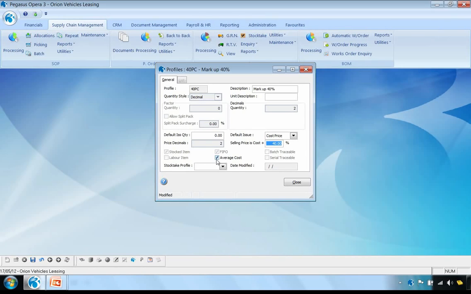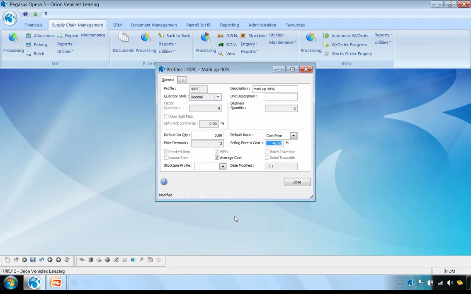You can also set up as average cost. In-stock quantities are valued at the average of the cost of the items that are currently in stock. If you don't select the average cost, then it can go through and use it as standard cost as defined on the stock record itself. And therefore, when you do the stock valuations, it will look at these different costing methods.